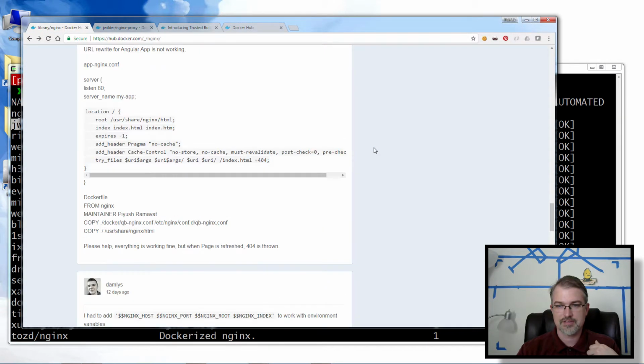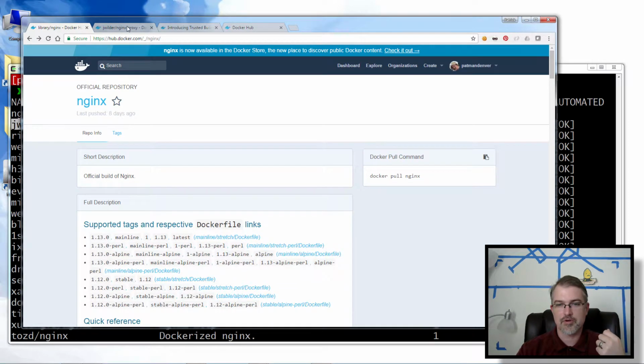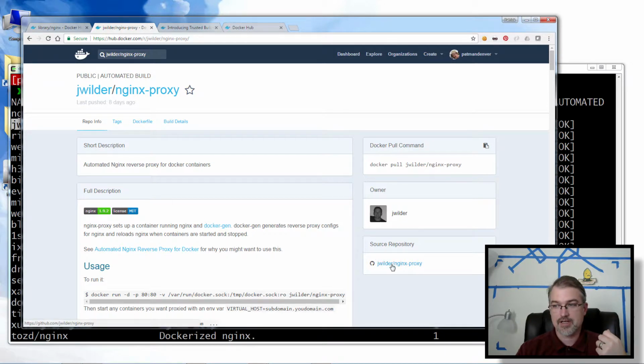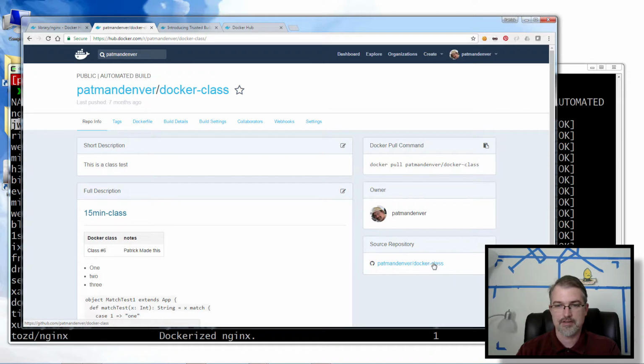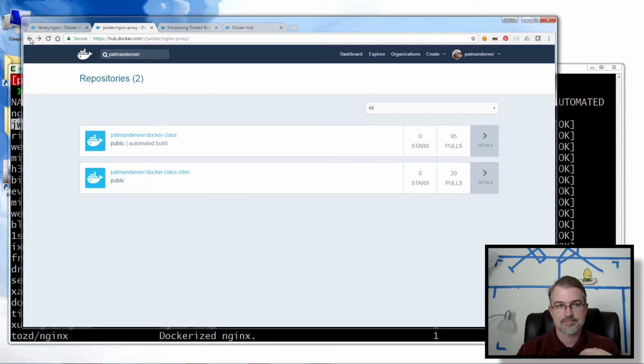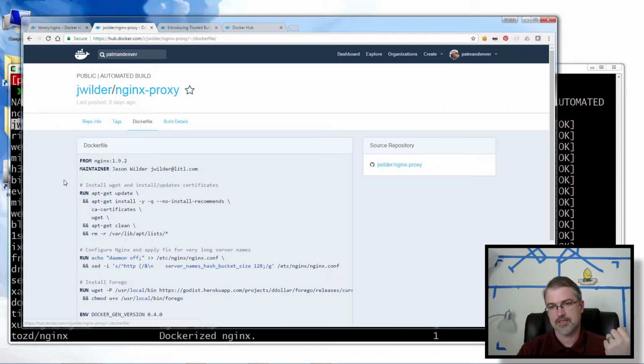It's a little different for the official builds, but they have links and they're a little more official. But for all us common folk over here, you can click on here and get the source repository. Same thing for mine. If you go to mine, you'll see over here, yeah, there's my source repository, and that's how it works. And also here you can click on here and actually see the Docker file that built it. Yeah, there you go.